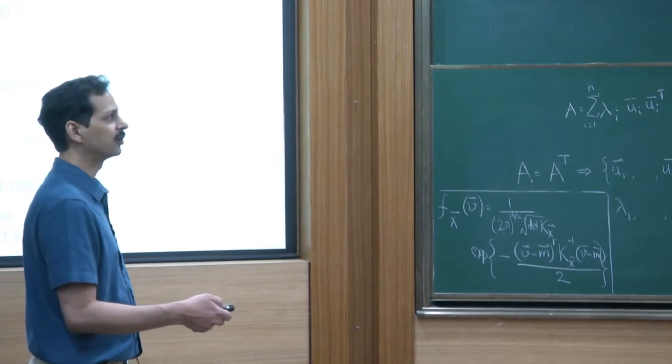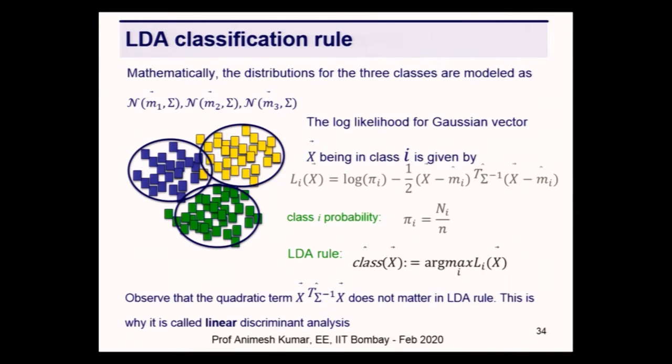This idea is captured formally in this item called likelihood, and because we are dealing with exponents, we take the log of the likelihood, which is canonically called the log likelihood. So once you learn the parameters of LDA using training samples, and a new sample x vector arrives, which could be a test sample, you want to figure out the log likelihood, or roughly speaking the probability, that x vector will belong to a given class i. That's what you begin calculating.